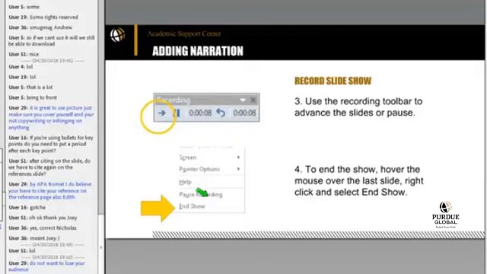Then all of a sudden you're going to see your slideshow in view mode. You're like, oh no, where are all my tools? It's just going to open this little tiny box, a little recording box that's going to show up. That is what you'll use to advance the slides, because when it's in recording mode, it's going to record the slide only, so it's going to get full screen probably. Mine does anyway. And then you just use the recording box to advance the slides, or pause, or go back. To end the show, when you're on the very last slide, you hover your mouse over it and right-click. The drop-down menu will pop up that looks just like this. It's the bottom half of it anyway, and click End Show.